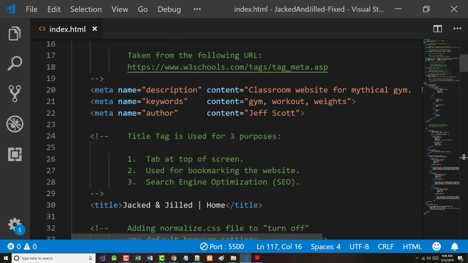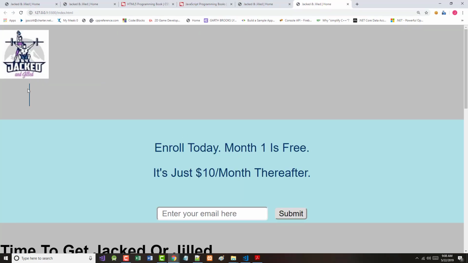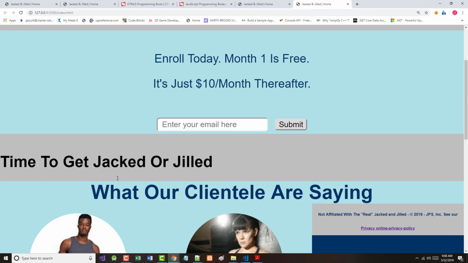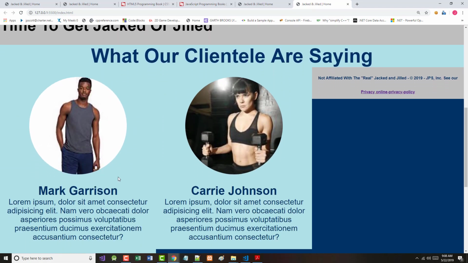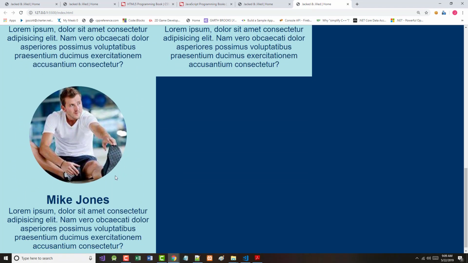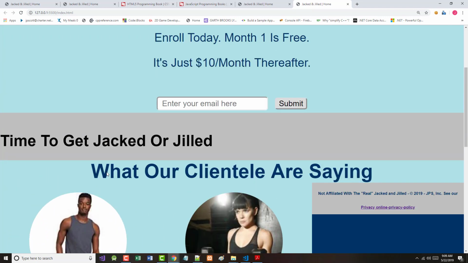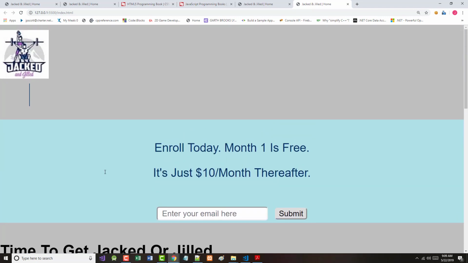All right, so I have made the changes to this page. Do another save all, and I'm going to open up once again in live server. This, of course, will have to be fixed. This looks, well, look at it. Okay, and you're like, well, yeah, you just took whatever you had and you screwed it all up. Yeah. So the next thing I'm going to do in the next lecture is I'm going to add the CSS.